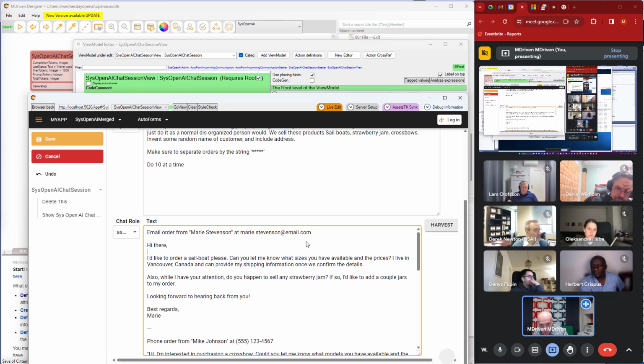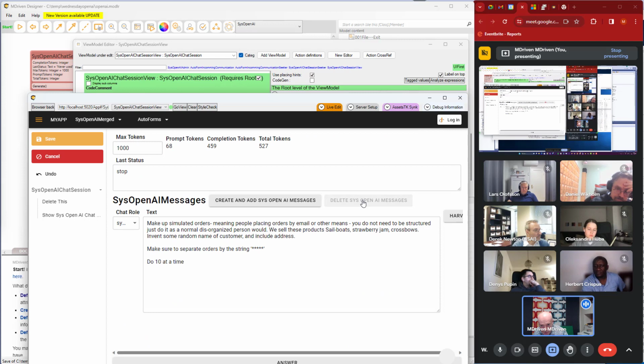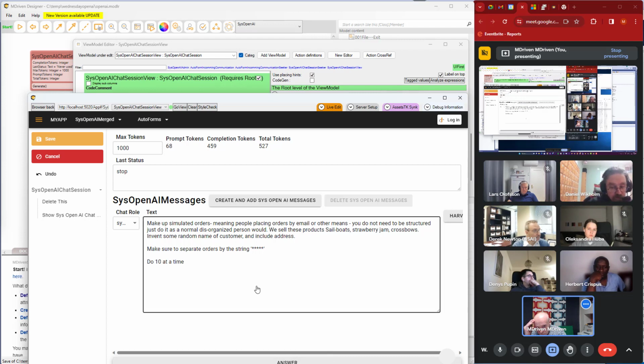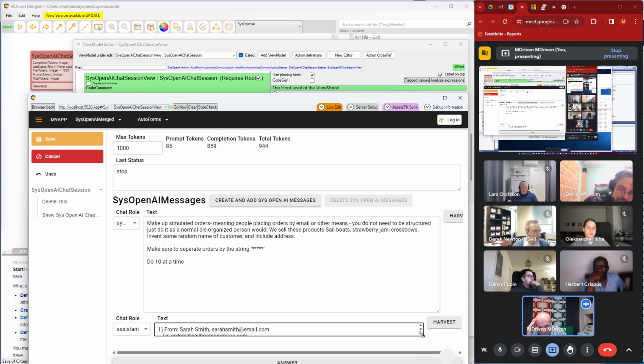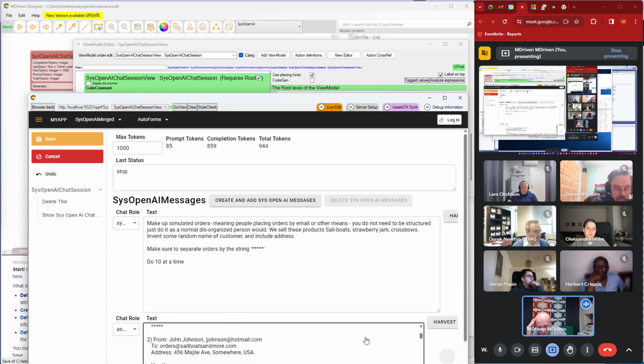And I'm gonna remove this one that it did and have it do a redo. Well, you wrote simulated orders, so yeah, I suppose it made multiple since you used the plural form. Good. Let's see. So now it put the stars between them.